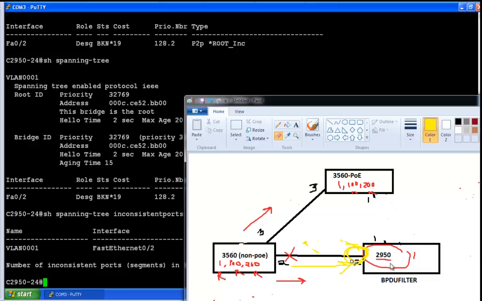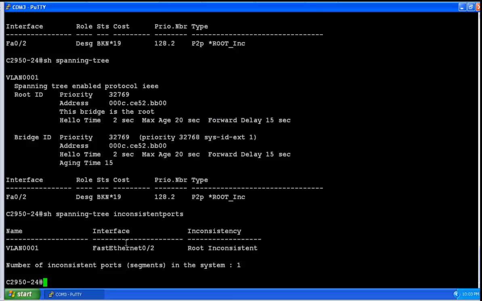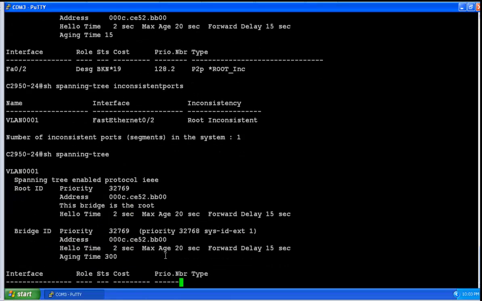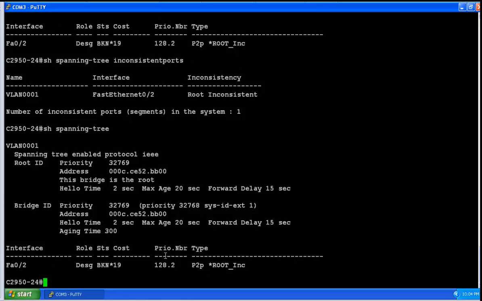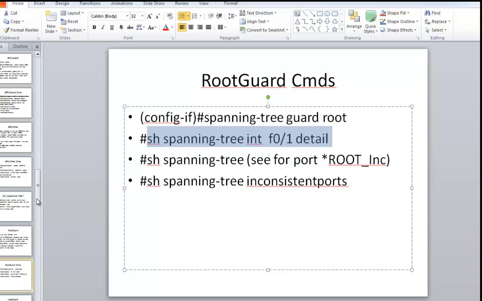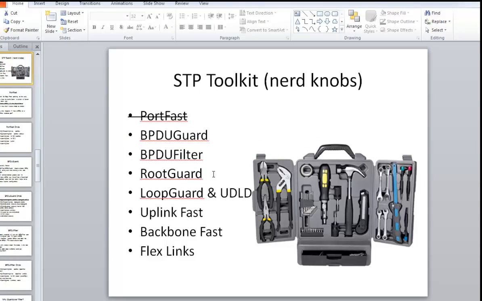So in essence, you isolated all the servers and workstations that you have on the 2950. It's completely blocked off from the rest of the network. Even though your backup line failed, it doesn't make a difference. It's still showing that port is blocked. Nice, nice. Okay, so we went through these guys here.